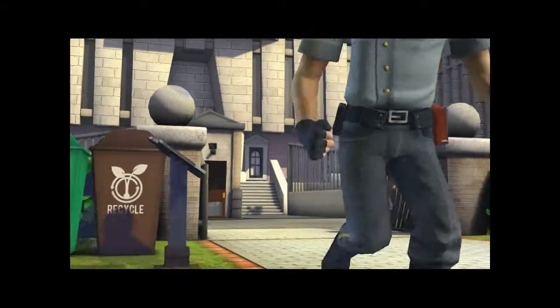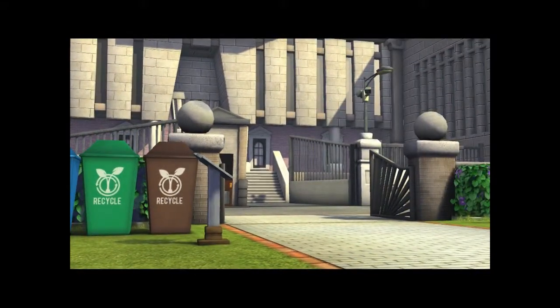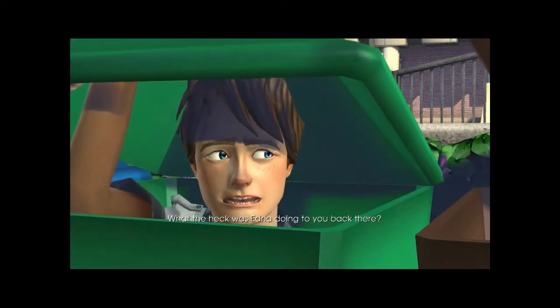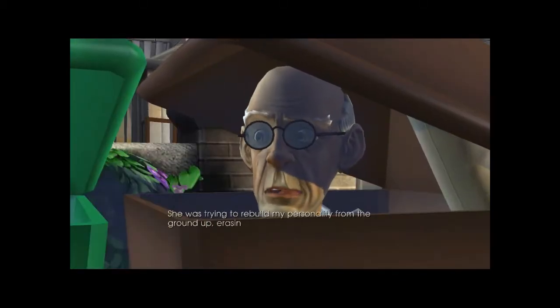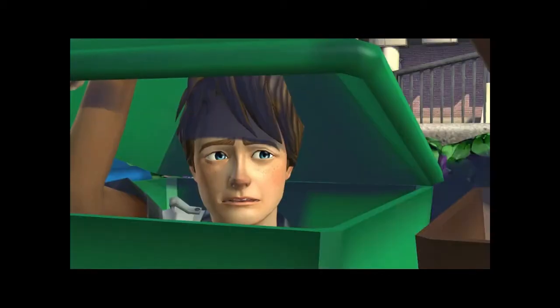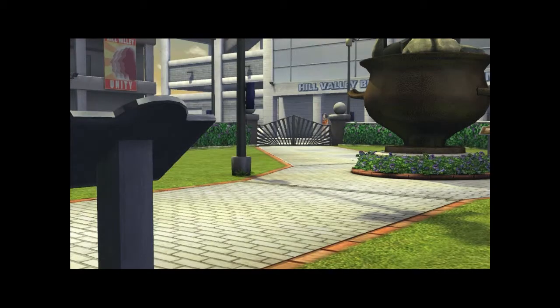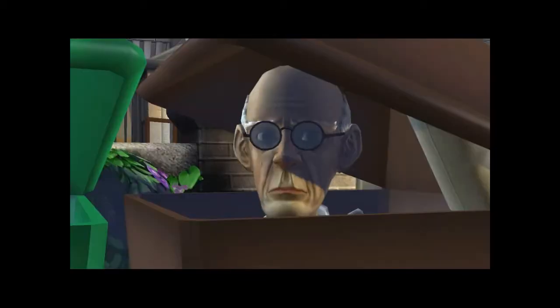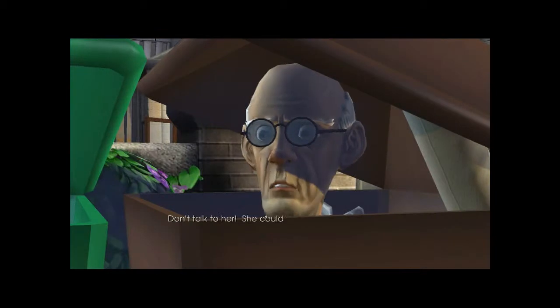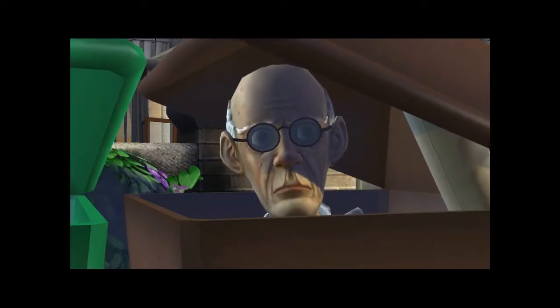Okay. Are they in those two recycle bins? Okay. What was Edna doing? What the heck was Edna doing to you back there? She was trying to rebuild my personality from the ground up, erasing the parts she didn't like. Harsh. Yeah. Hey, it's my mom. Hey, don't talk to her. She can give us away.